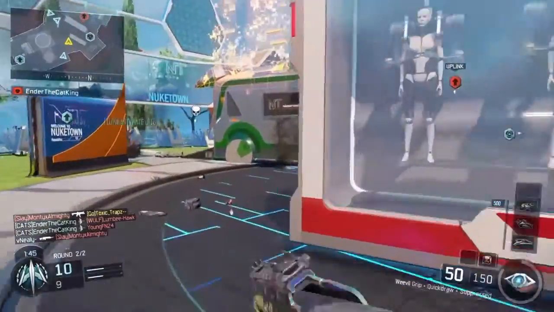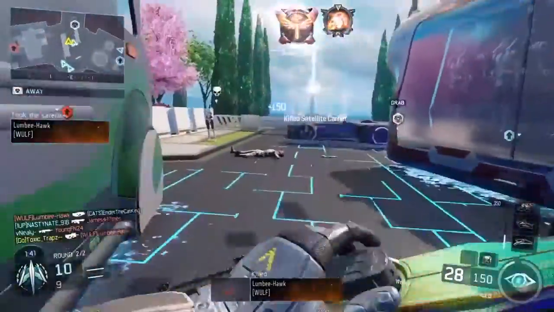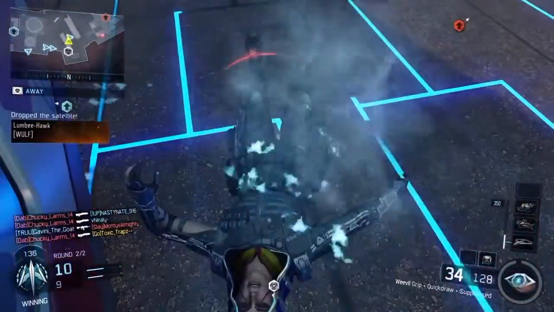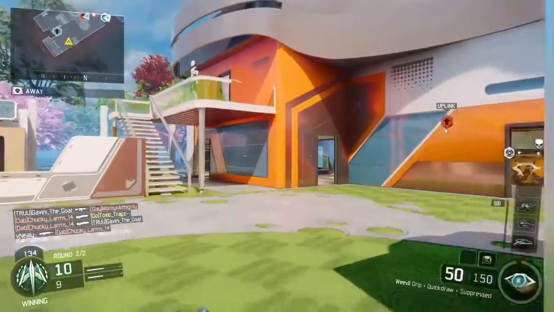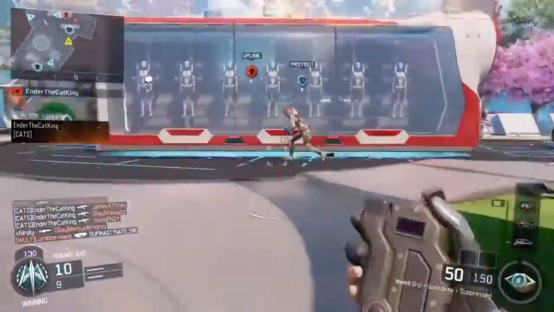Now, number 6, we have score streaks. In this gameplay, you guys can see I do use the Talon. It does help me out a lot in some sticky situations. And honestly, it really all depends on how you play. Like Talon, I'm always up in their face, so I do need the Talon just to protect me a little bit.